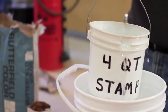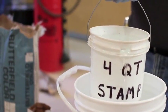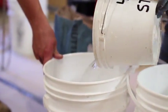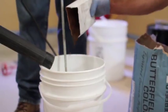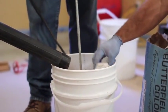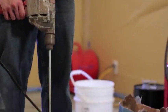Once the primer has dried, mixing may begin. Measure approximately 4 quarts of water per bag of T1000 Stampable Overlay. Always add water to the container first. Next, if color is to be used, add the Unimix color pack while mixing using a 600 RPM drill and a paddle or mortar mixer.